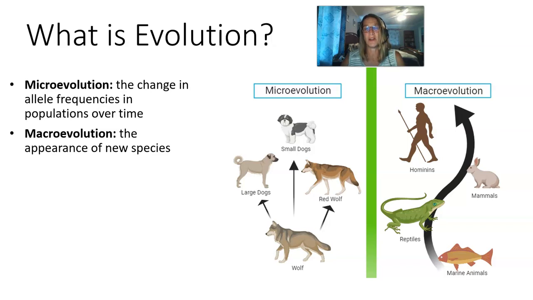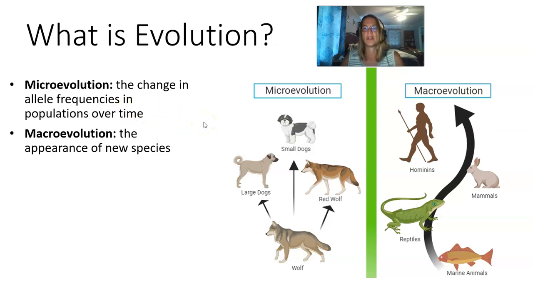So even if the phenotype doesn't really change very much, or if you can't notice a difference in a population over time, if there's anything about the number of alleles that has changed from one generation to the next, that's evolution. So at least it's microevolution. So it's a change in allele frequencies in populations over time. That might be confusing right now, but we're going to see so many examples of it that I think that will clear itself up.